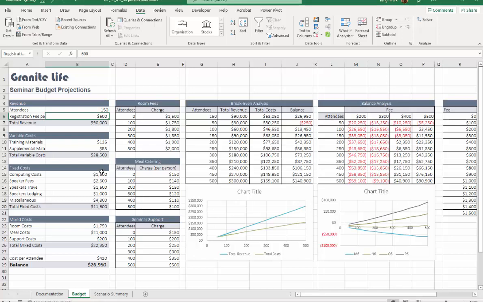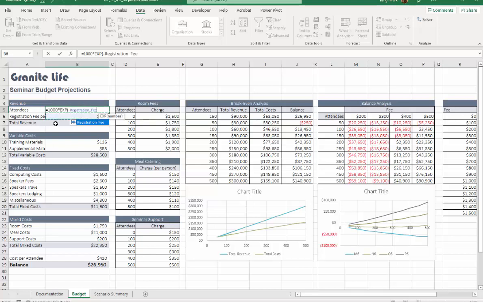Step 20 is kind of hard to understand. So basically what we need to do is insert the function, which will be equals 1000 times EXP, which is exponentiation of minus B6.